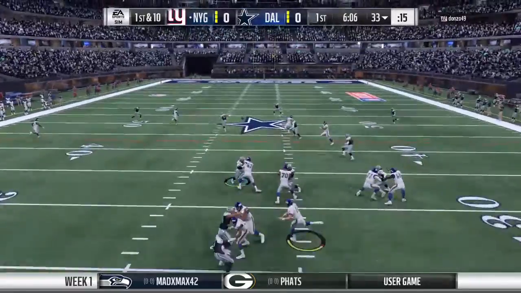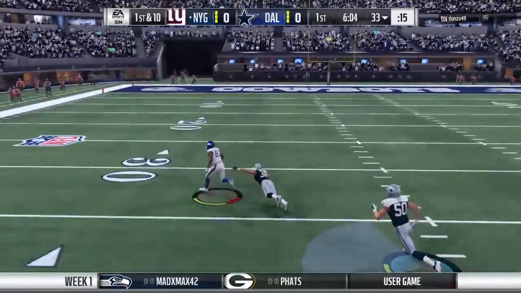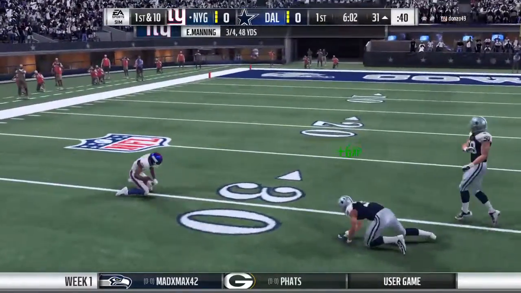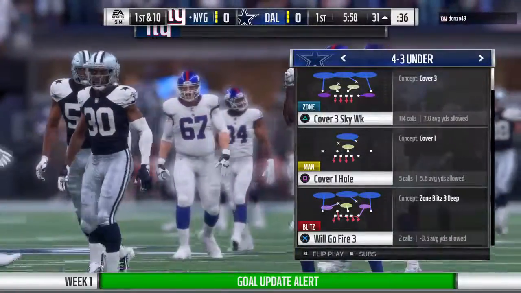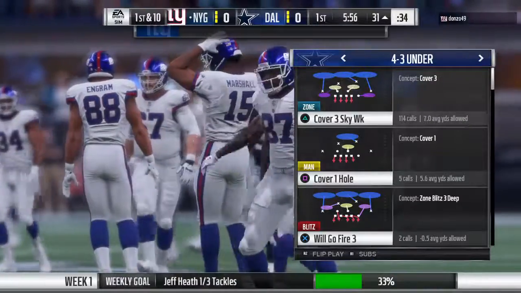Manning now on first down. To Shepard, complete over the middle. And he takes this one down all the way near the 30. That one goes for 36 yards.